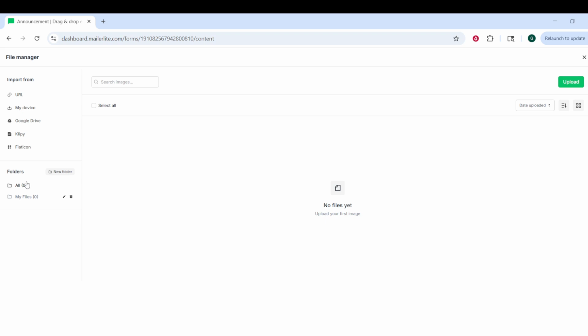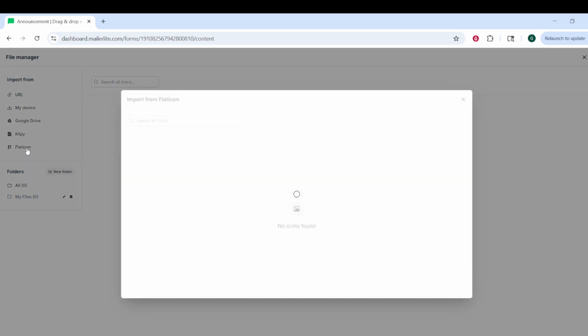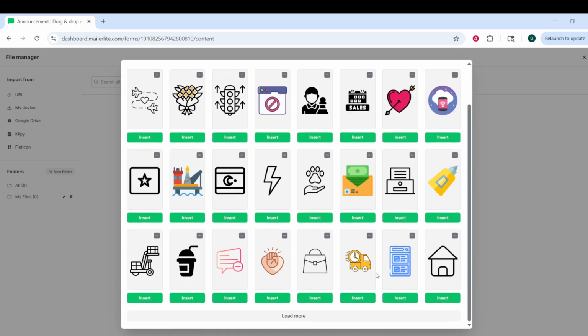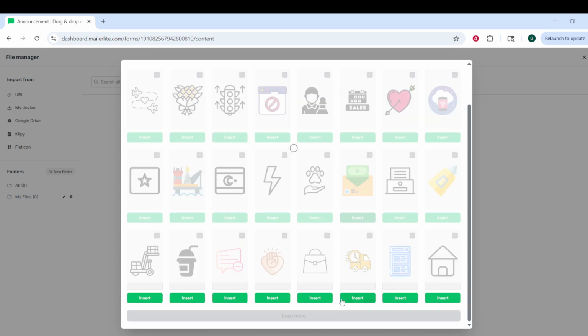After the block is in place, the next part is uploading the resource itself. Open the Mailerlite file manager from within the editor when prompted to choose or upload a file. Upload your resource file, such as a PDF, to the file manager. Make sure you select the correct file from your computer before uploading. It is also a good idea to use a file name that is clear and easy to recognize, so you can identify it later if you manage several resources inside your account.